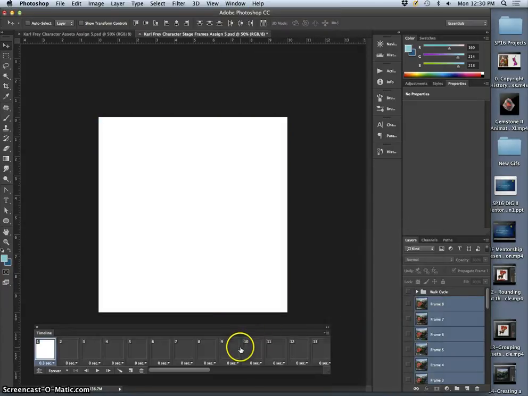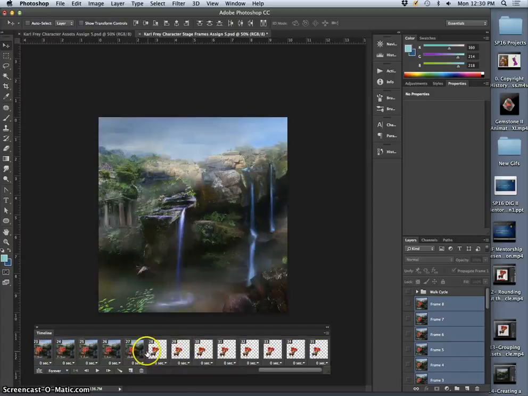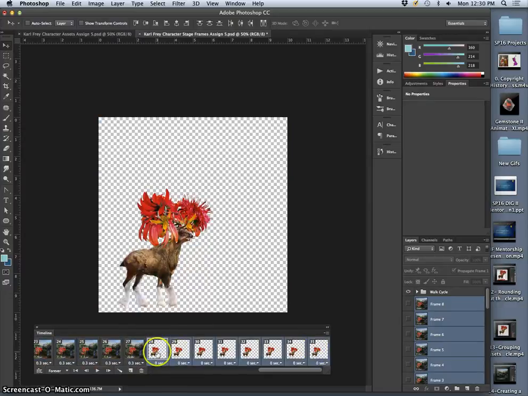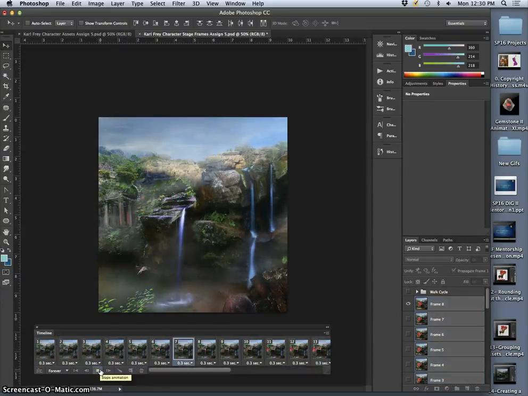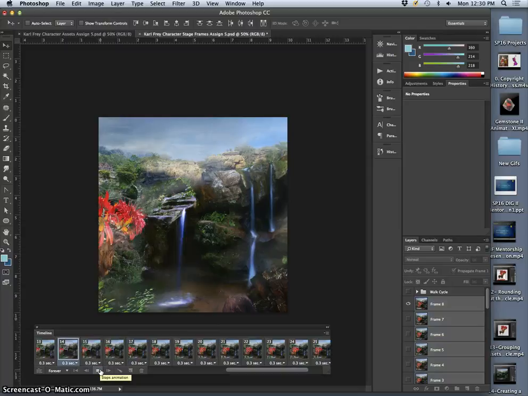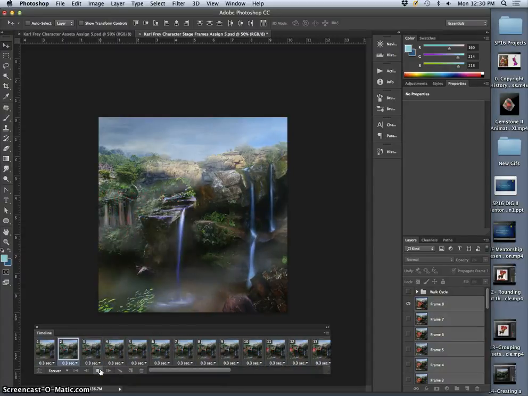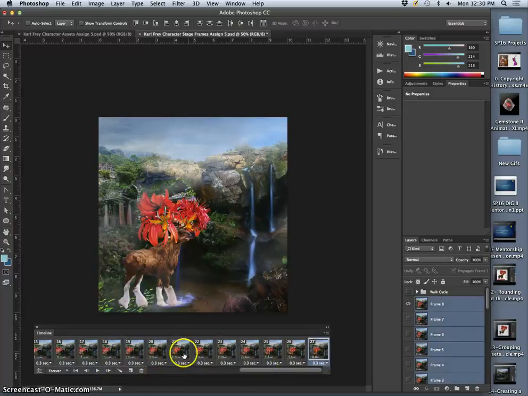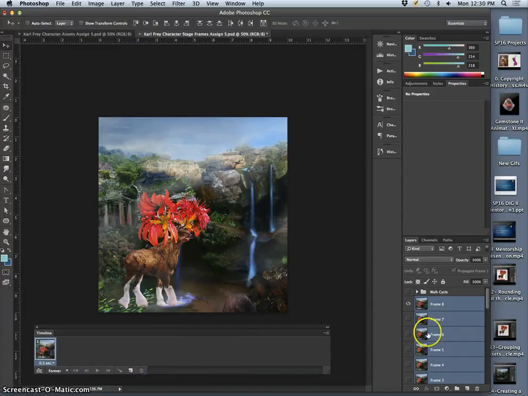Make frames from layers. Get rid of that background plate. Set the timing on all of it. 0.3 seconds. Get rid of the walk cycle that I'll use next. And play it through. Beautiful mist rising. Character comes in. Good. So now, all that works. We're good. Because I'm going to be adding new things, I'm going to turn that off.